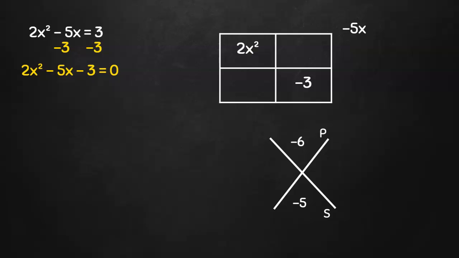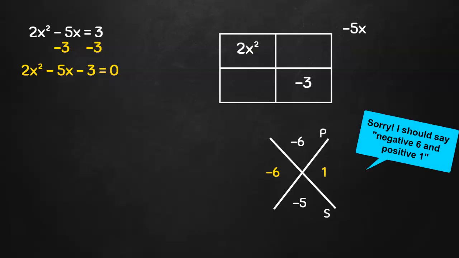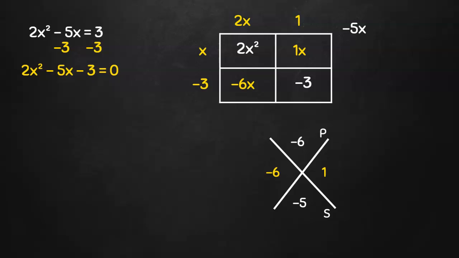So now I need to find two numbers. I need two numbers that are going to multiply to a negative 6, but then add to a negative 5. I'm going to get 6 and negative 1. The 6 and the negative 1 are going to go inside of your box along with your x to match up your middle term. Then that will allow you to find your factors on the left and the right. I have a factor of x minus 3 and then 2x plus 1.